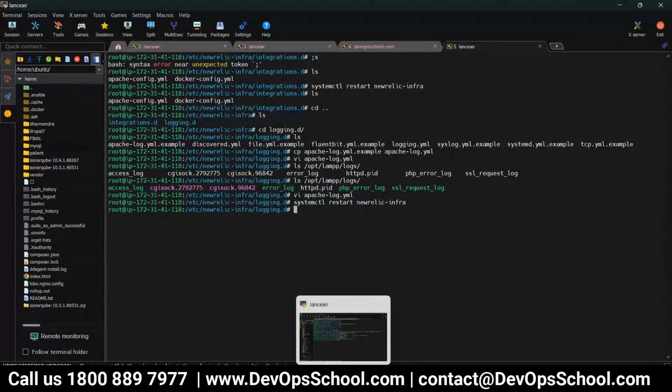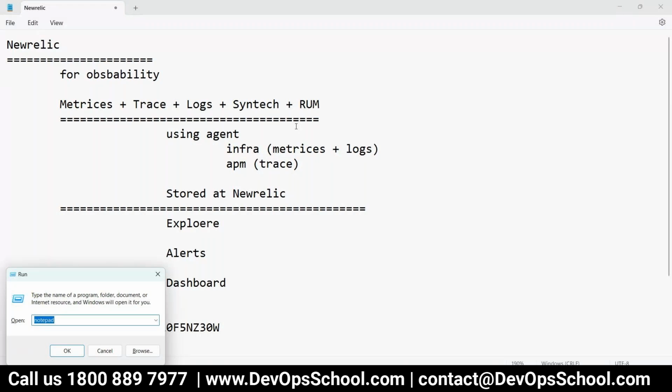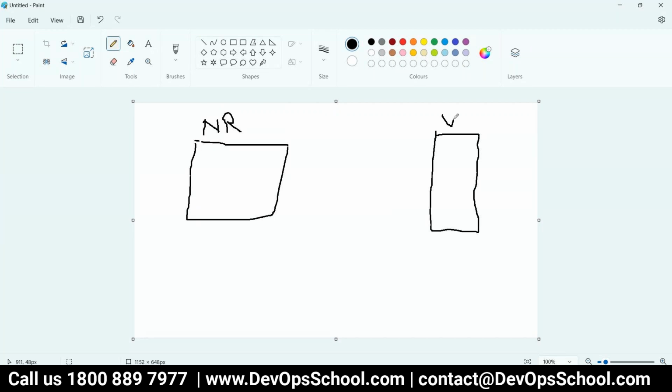Next thing is you want to enable the synthetic monitoring. Okay. How do we do that? So for the synthetic monitoring, understand how it works. Synthetic monitoring allows you to embed some script. So this is your New Relic, the NR cloud which you are accessing, and this is your website. Now this is you, and you want all the synthetic alerts, I mean synthetic metrics, to be accessible at New Relic. So what you have to do, New Relic will give you a JavaScript.